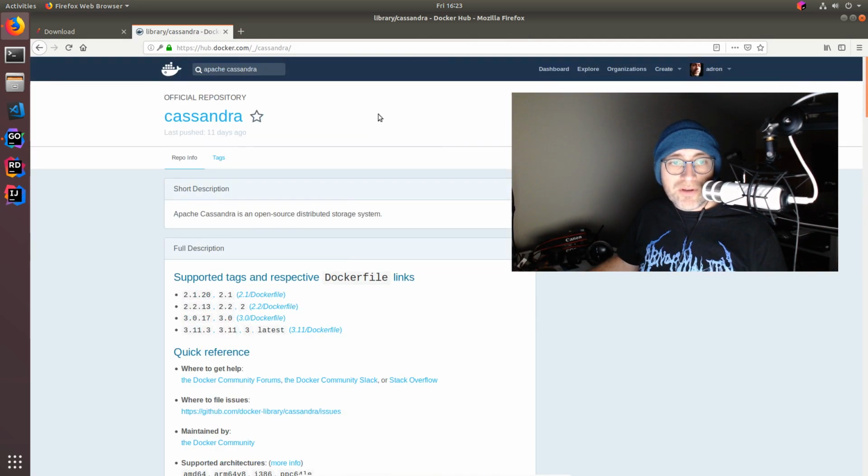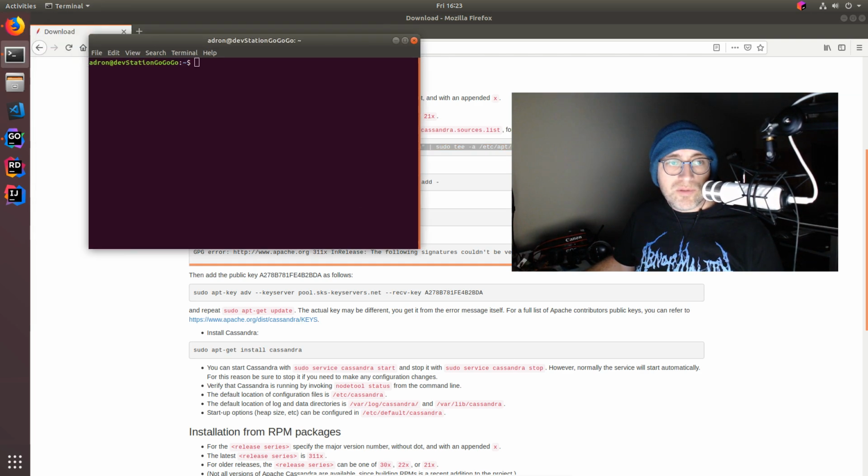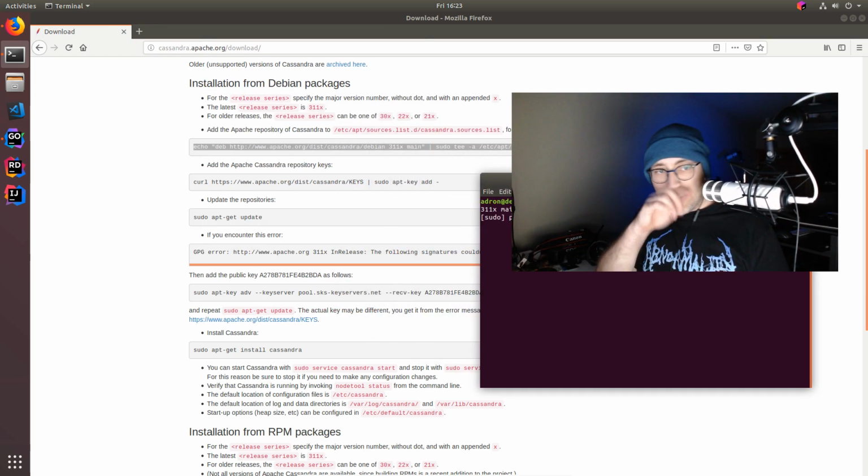And also, if you want to go super hardcore, which we'll look at much further down the road, you can look at something like DataStax. You can look at some other databases and things like that. But we're just going to do a simple straight up install of this puppy. So I'll pull up the terminal here.